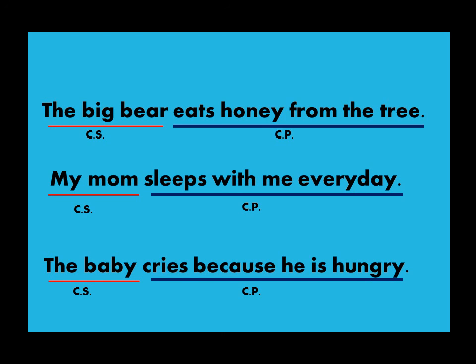You guys are going to do the same thing in the worksheet that you have to solve. So I invite you to read the sentences two or three times before you analyze and identify your complete subject and your complete predicate. Remember that you're going to underline your complete subject in red and your complete predicate in blue. Don't forget the questions. Who is doing the action? Who are we talking about in the sentence? That is your complete subject. And what is that subject doing? That is your complete predicate.